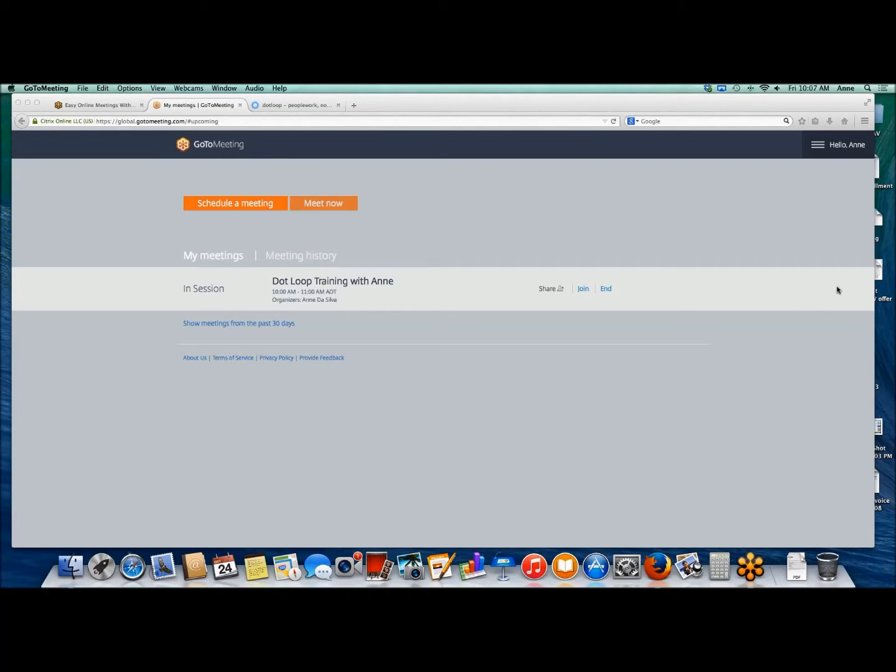So the idea is that we're going to go through it on the computer. If you understand how to do it in principle in what I'm going to show you on the computer, it's exactly the same on the iPad or on any other device, except that it's a little bit more mobile in its look, okay? But the concepts and the principles are exactly the same. There's a couple of things you cannot do on the iPad that you can do on the web version of it. So I wanted to focus on that first, and then we'll deal with some specific iPad pieces after, okay?